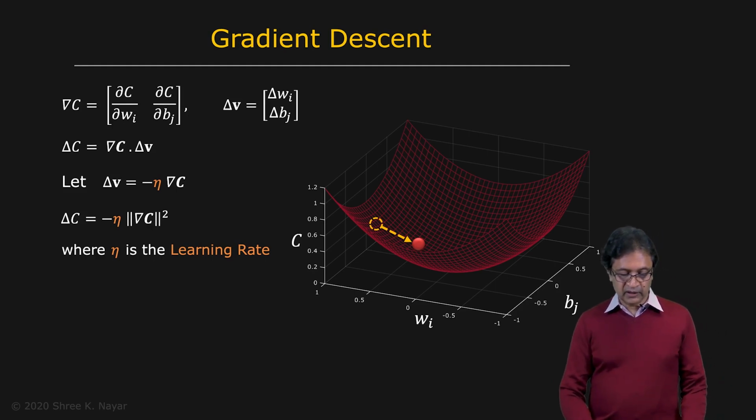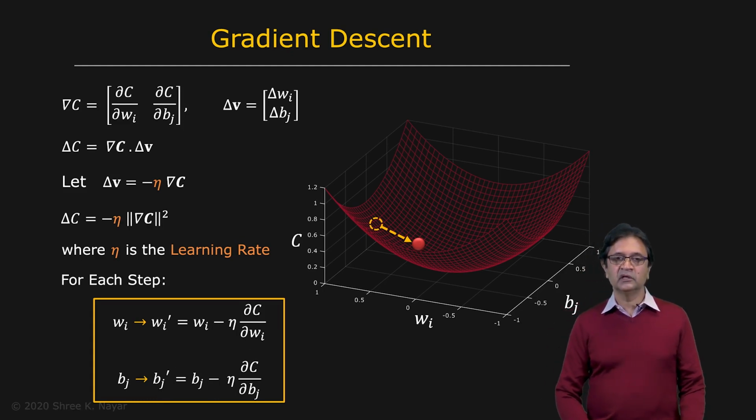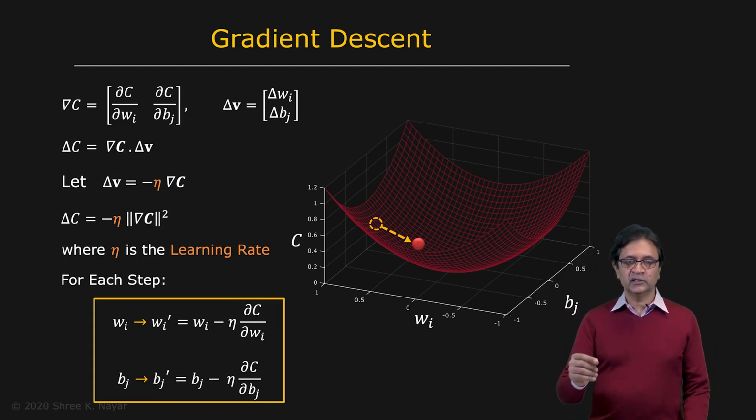So that's it. We know how to change our parameters. That's right here. You have your existing parameters, you find the gradient of the cost, the two derivatives in our case because we have two parameters, multiply them with eta, subtract that from the current parameter values wi and bj, and you have your new parameter values wi prime, bj prime. This is your update rule. It's very, very simple. The only requirement is that for each iteration, you need to find the derivative of the cost function with respect to all the parameters.